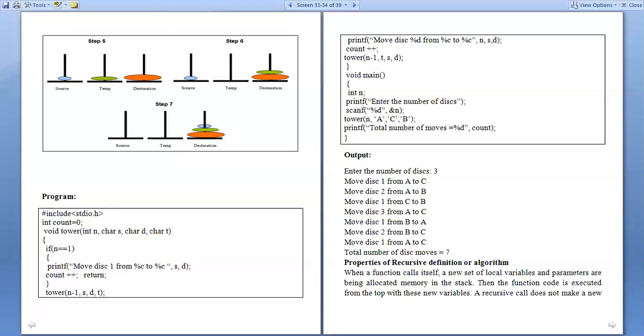Okay, we close the bracket for that, and if there is more than one disk, then we have to invoke this function with n-1, s, t, d, and then printf.